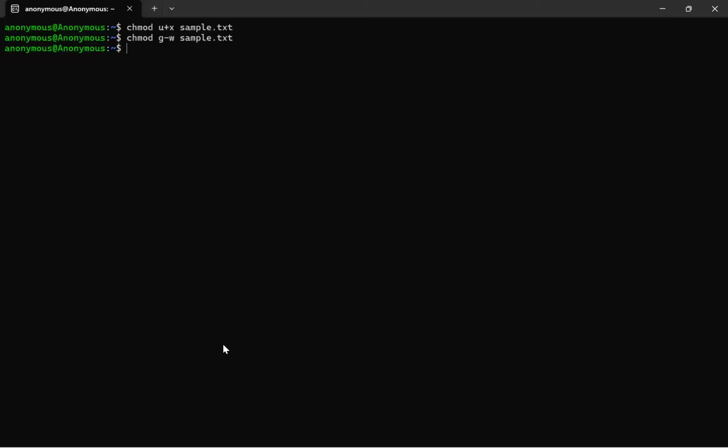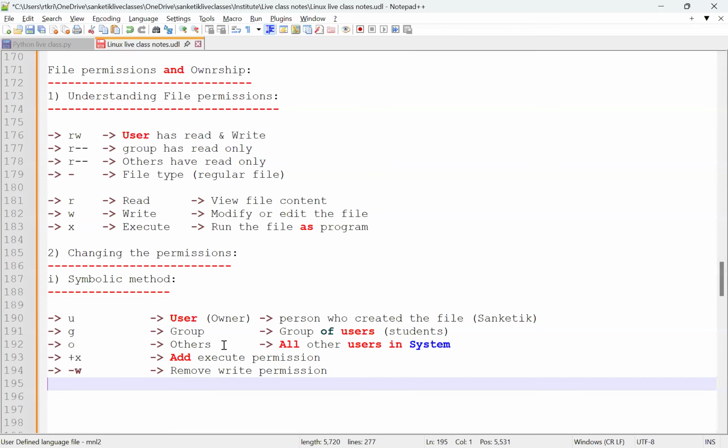For doing that, I am going to give the command chmod o=r sample.txt. Successfully executed.